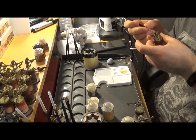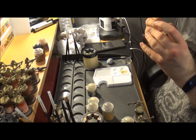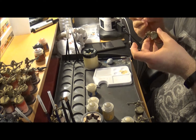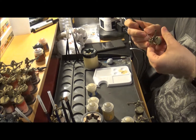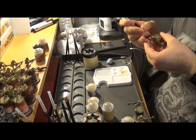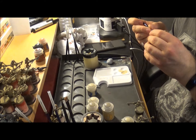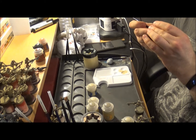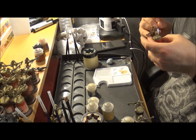I was thinking about doing something a bit different for the tournament. I'm pretty sure I've got my army set that I want to use, and last minute changes will screw my painting schedule up, but we'll see. So basically my army is the Necron Overlord with a Void Scythe, I think it's called. It's a new weapon. And then I've got the Cryptek with a Veil of Darkness, purely to give me some mobility, because my army is quite a slow slogging army. And then I've got a Lord with a War Scythe, just to provide the reroll 1s to wound for the whole army. Well, most of the army anyway.